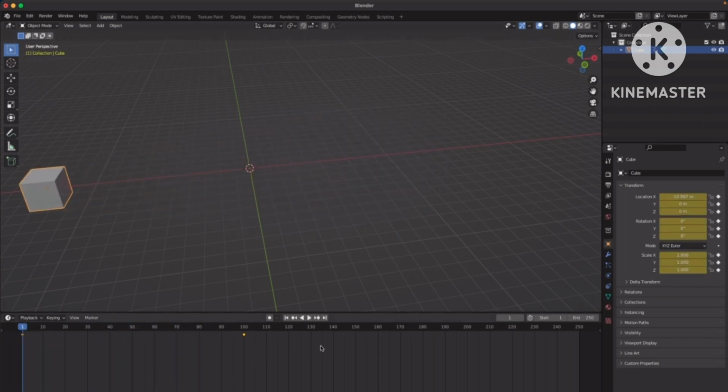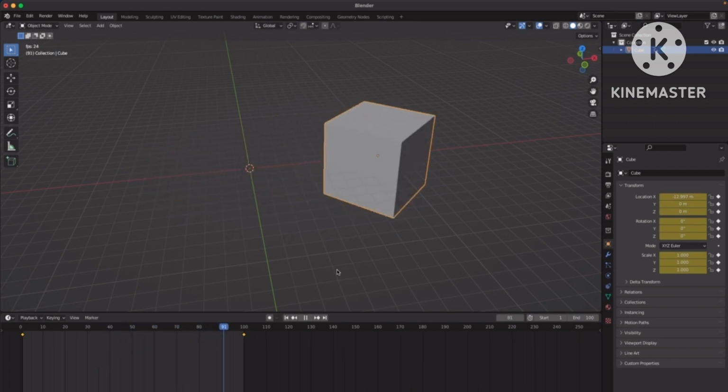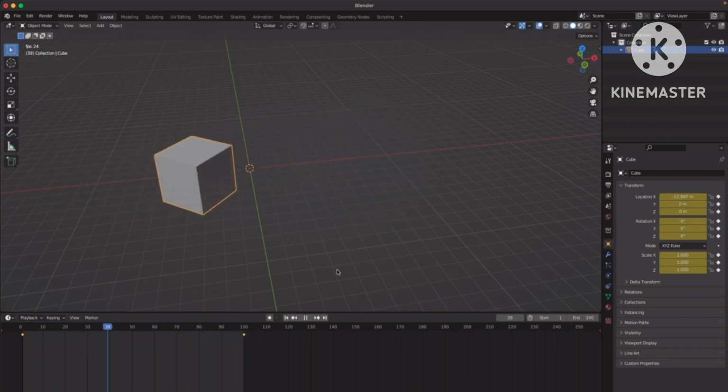You can also set the end of your animation if you adjust this end value. So currently we've got keyframes on frame 1 and frame 100. And let's say we want that to be our complete or final duration. We can set the end keyframe to 100 and you can see it's going to highlight only that part. And if I play this back, it's going to loop frame 1 to 100.